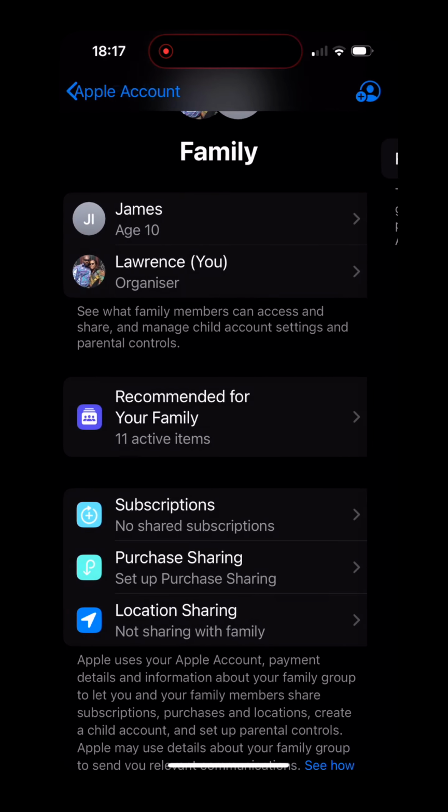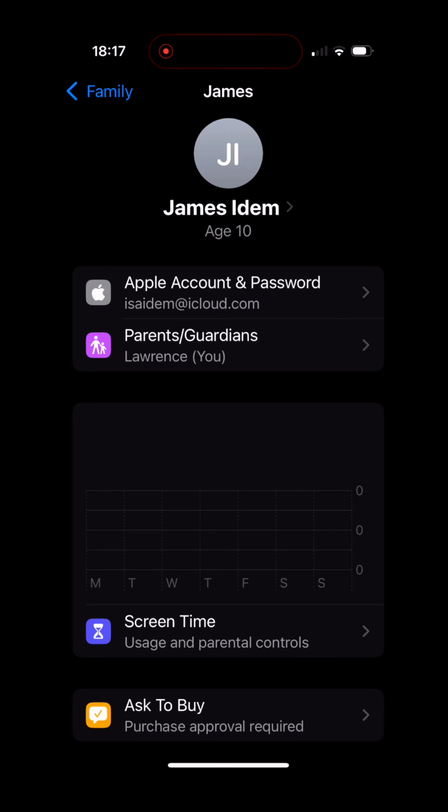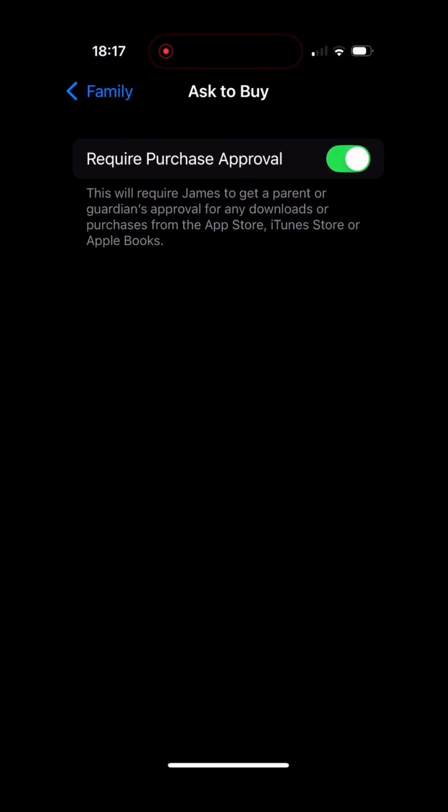If it's enabled, anytime the child accidentally clicks on something that will make a purchase, there will be a code required before that purchase can go through. So in family sharing, you select your child's account like I'm doing now, and then tap ask to buy, and then you simply enable it.